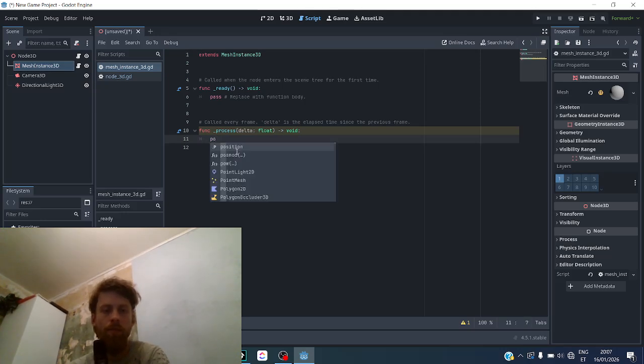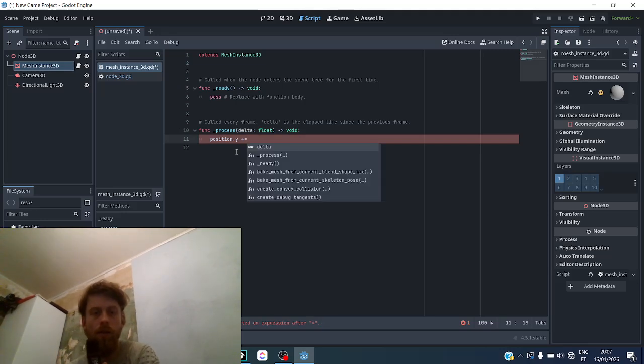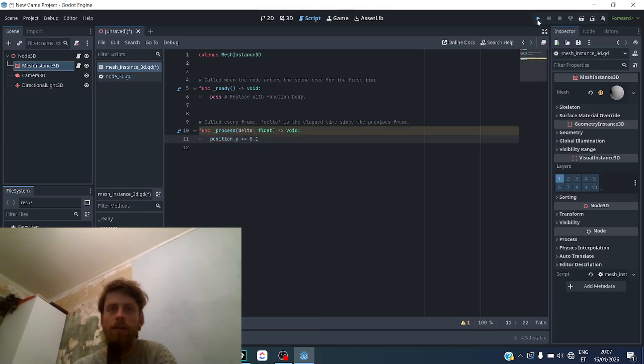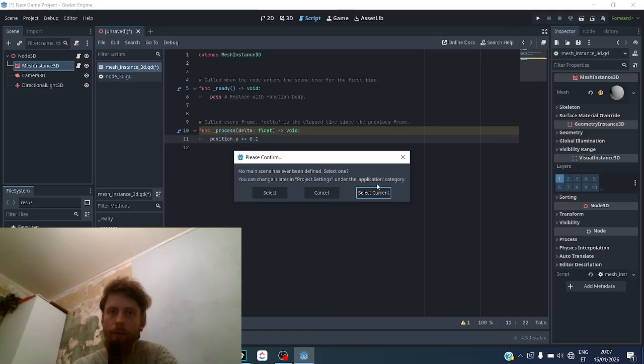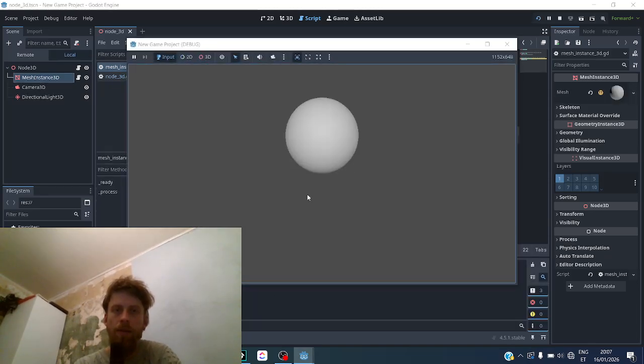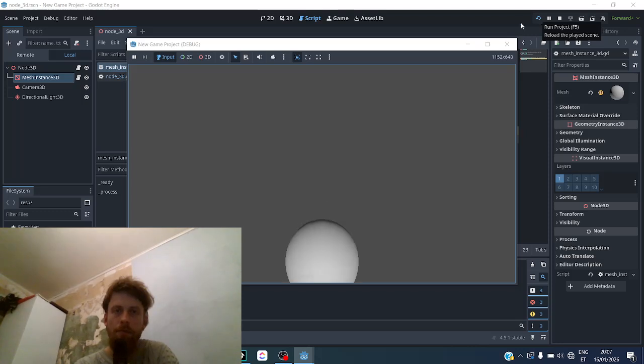So we can put position dot y plus equals. Let's see. I don't remember whether this is the function name or position name. It goes upwards quite fast. So here the y-axis is the opposite, but I'm quite happy with this result. Now we can see it will start to move downwards slowly.